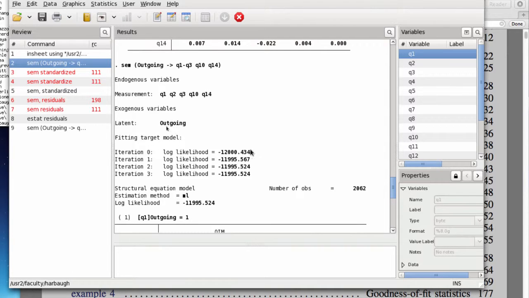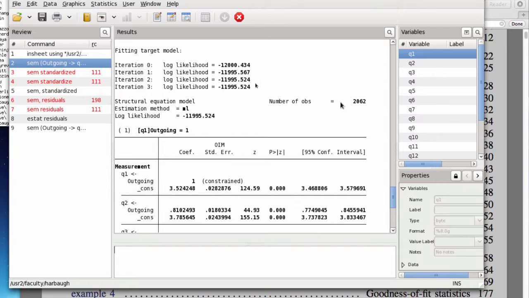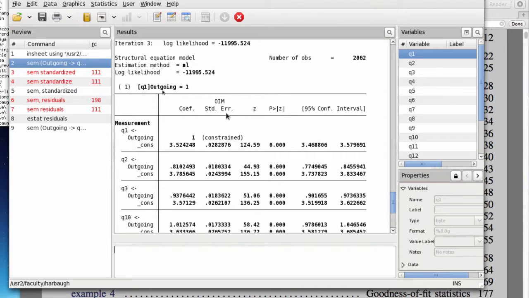Now, so this gives us the target model. This is the estimation. It actually thinks it found a solution relatively quickly. And total of observations of 2,062. Estimation method is ML. The log likelihood value, which is what we'll talk about next week or the week after if we take the next week off. And then it gives all of the information that we need. So it gives the coefficient and other information for the model.